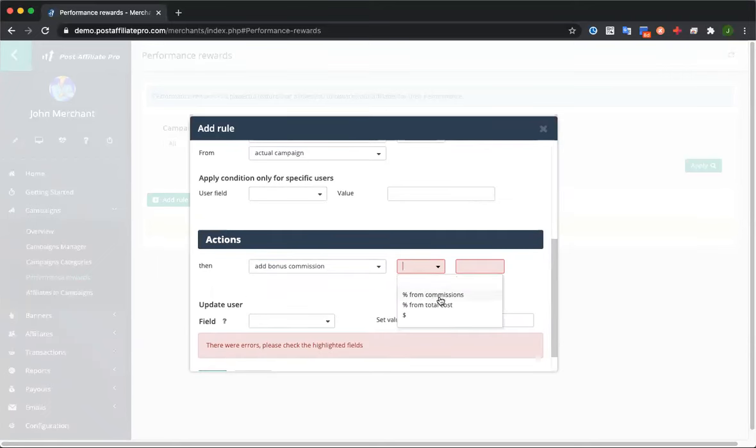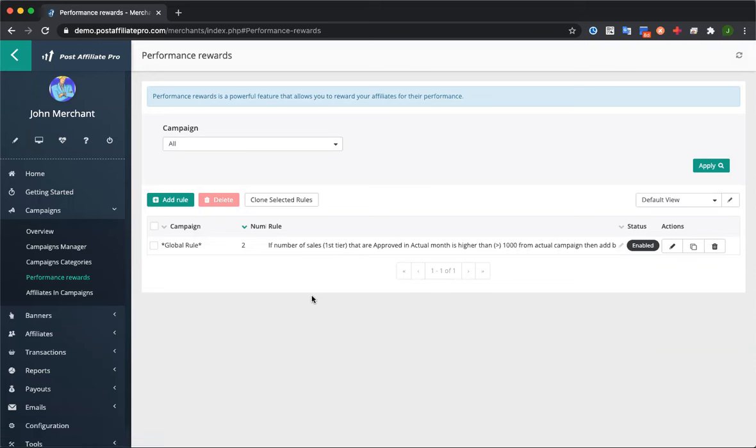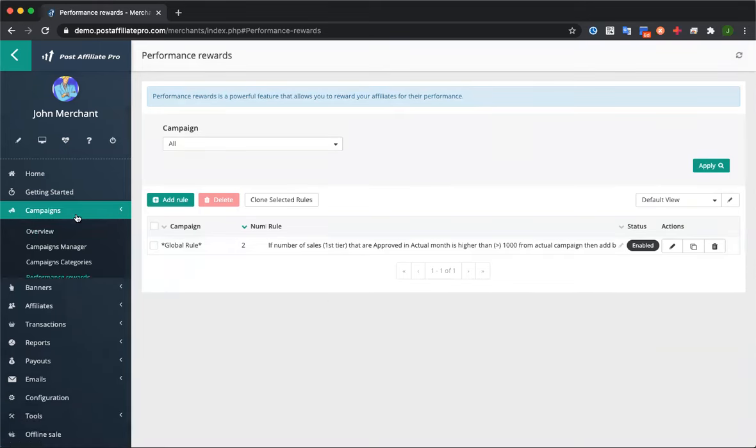This is going to be mandatory here. So we'll just do add bonus commission, $500, right? So just like that, you can add rules, and you can create as many of these as you need to further customize how you want your campaign to run. So that's going to be set up in the campaigns here as well.